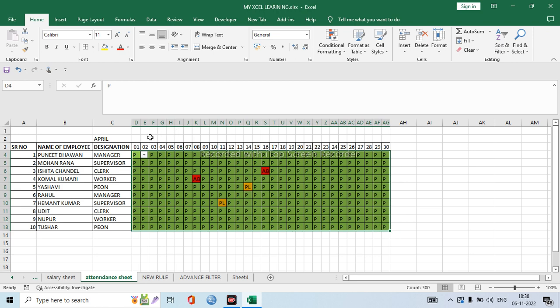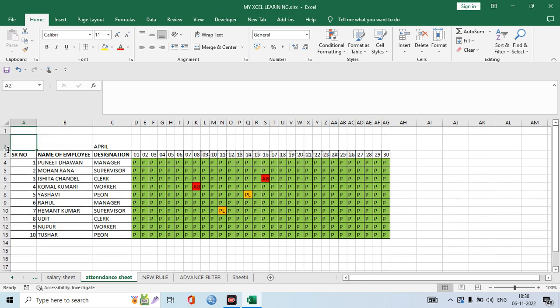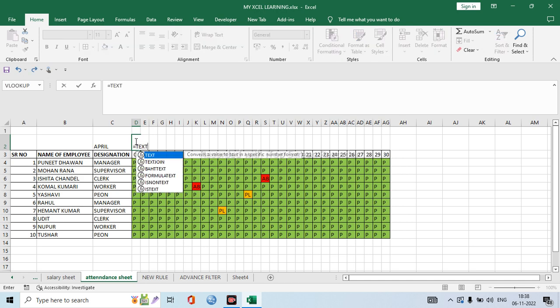Now, if you want to add the days as well, put your cursor here in this particular column and use a formula to represent days. Just put your cursor here and scroll up to some space, and write equal to TEXT. It is a formula used to represent the days.